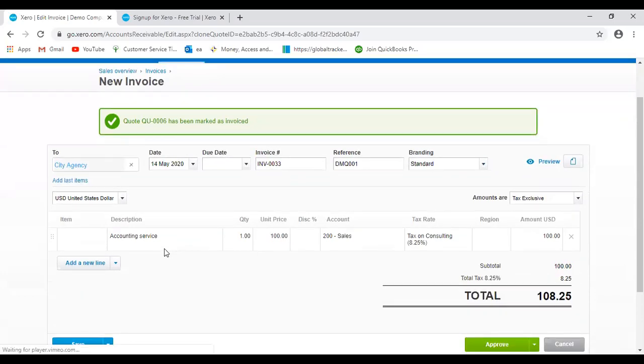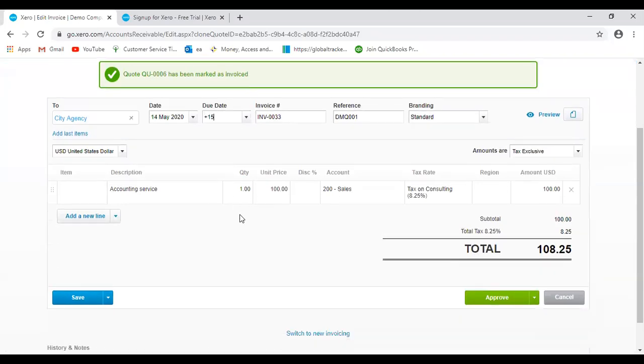Once you do that, you see a lot of the information from the quotation is already pre-populated here for you, which saves you a lot of time. So you can just add the due date of when you expect to receive payment. It's very important to enter the due dates because it's used for sending reminders and it's also used for determining overdue invoices. And you can't even save the invoice without entering the due dates. So our due date for this invoice is 15 days.